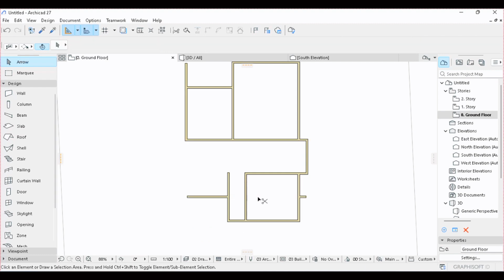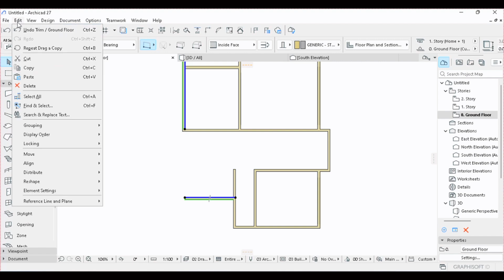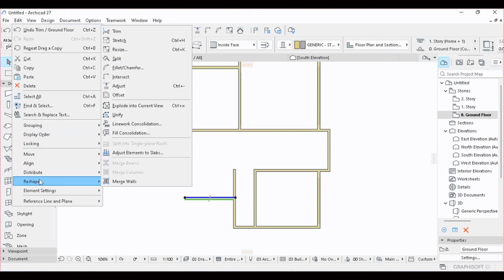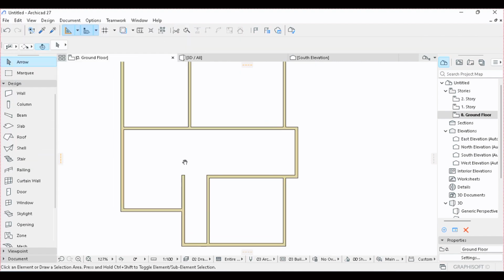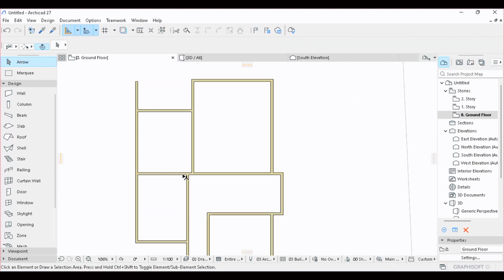So I want my kitchen to be this large so I can trim out these other parts. I can join the kitchen by clicking on this wall and this wall too. So here we'll use edit and intersect. I have my kitchen wall. I'm going to extend this one this way. And probably I'm seeing that this wall and this wall, they are two and they are not aligned.